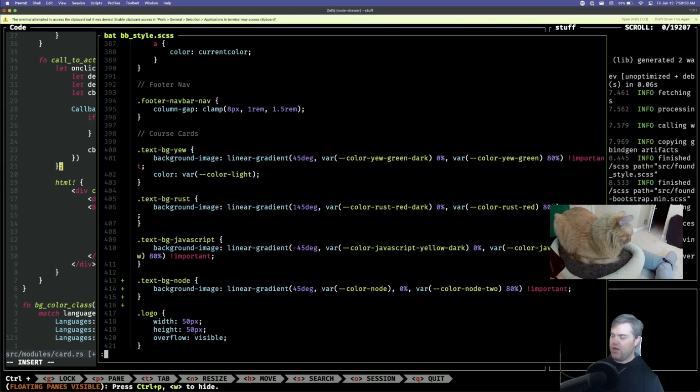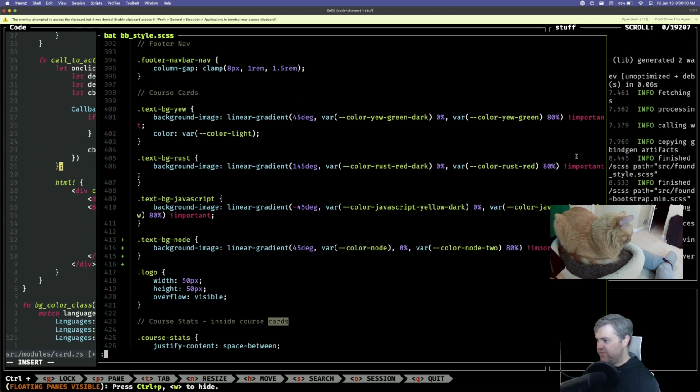Oh, there is. Okay. Oh, it's capitalized. That's why I couldn't find it. Okay, so we have this BB text node. I want text BGU for you. Okay.